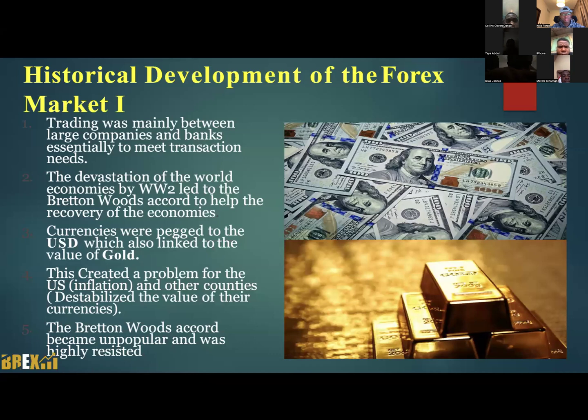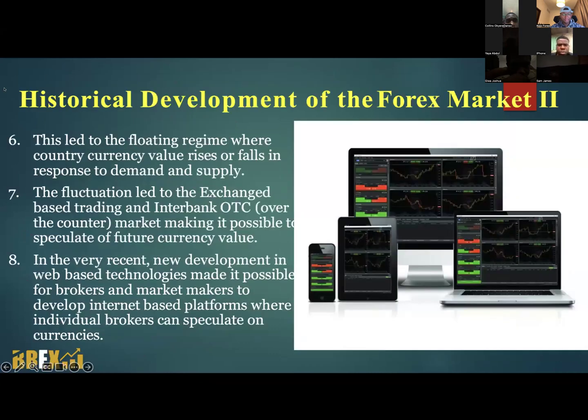This one goes into details telling you about the Bretton Woods Accord that basically broke the gold standard and let the world dissolve from that fixed exchange rate regime, which allowed us to peg our currencies to the dollar, which was in turn also pegged to gold, to having a floating exchange rate regime where countries have their currencies fluctuating against another country's currency, and the strength or weakness is determined by the forces of demand and supply and the econometrics of the country. These are very macroeconomic and microeconomic related. You don't want to bore your head, but it will be good if you take time to learn and read all of this for learning purposes. So that's the historical development of the forex market.